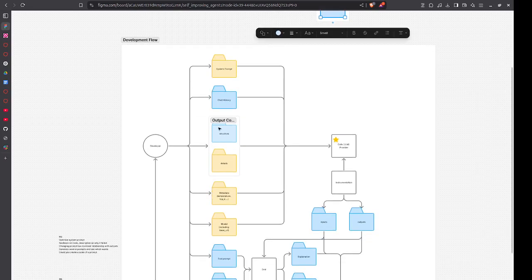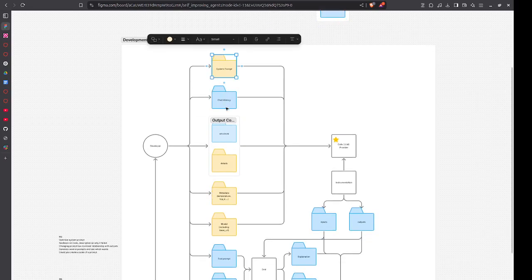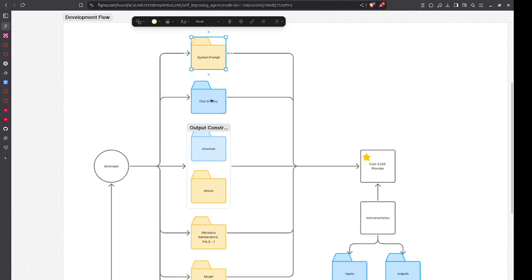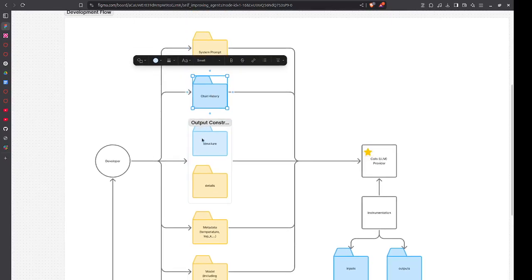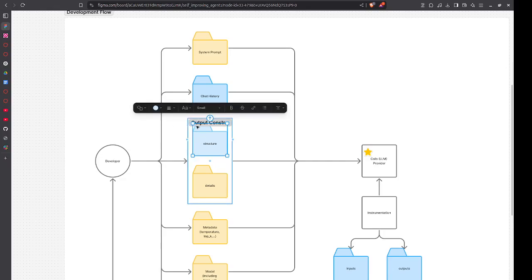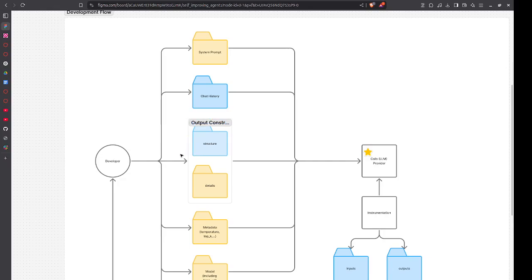First, the developer is going to configure the LLM call, which may consist of a system prompt, the chat history, and an output constraint, which is comprised of two aspects. One is the structure, which more often than not is set and then persisted, and then the details, which are set and might be iterated on.